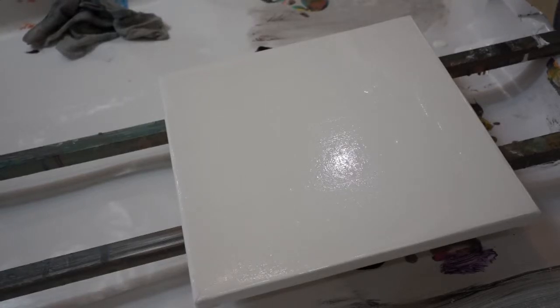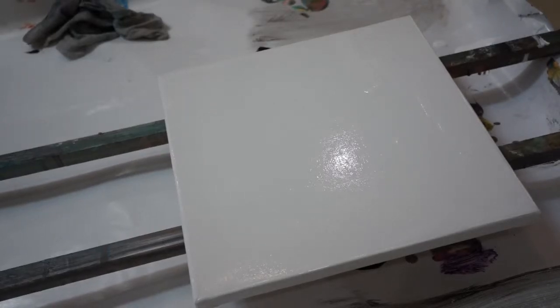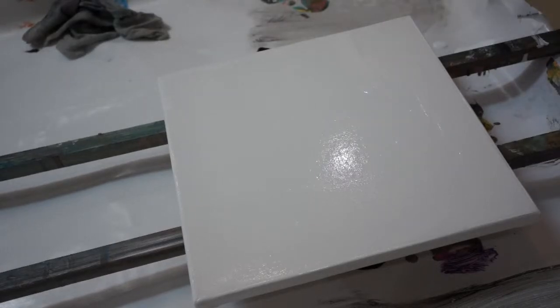So the colors I'm going to be using are Apple Barrel Gloss Dandelion Yellow, Magic Master's Touch Light Magenta, Folk Art Violet Pansy, Apple Barrel Tropic Orange, and Basics Bright Aqua Green. All right. So here goes.